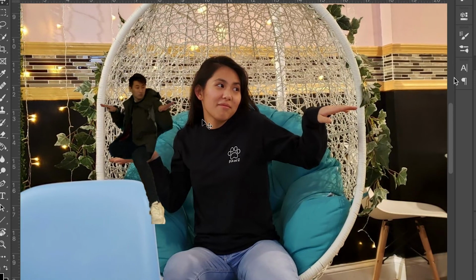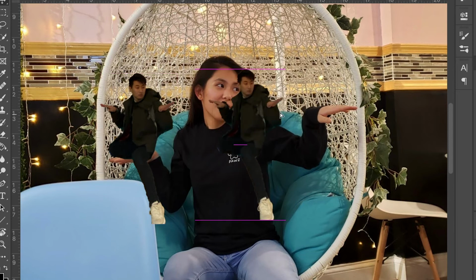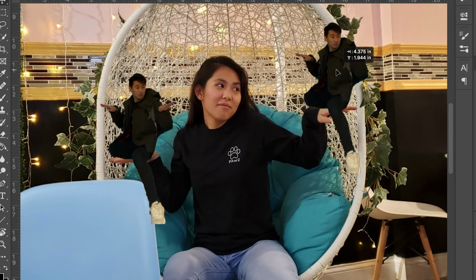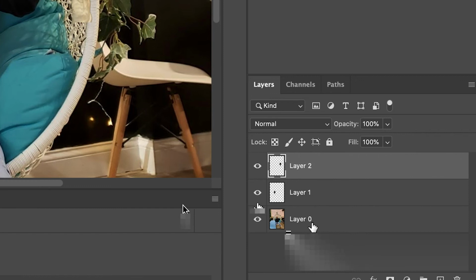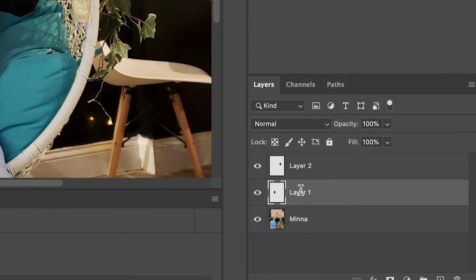So now we're gonna put him on the other side. So hit V to click on him, Command C, and then Command V, and there he is again. And we're gonna want him to face the other way. You can also rename these layers. I'll do it just for simplicity. So double click, and then I'm gonna do Mina. And then layer 1, that's the one on the left, so Josh left, and then Josh right.